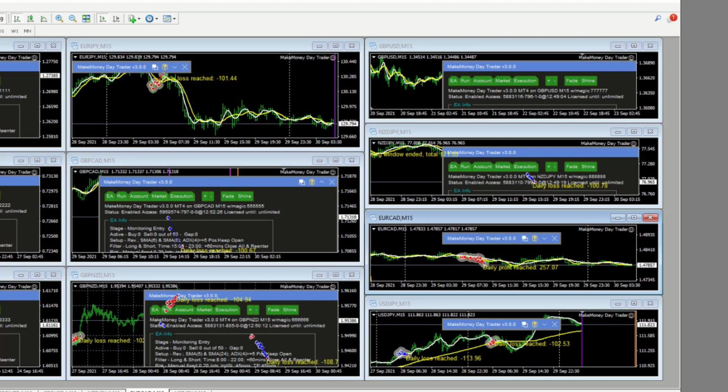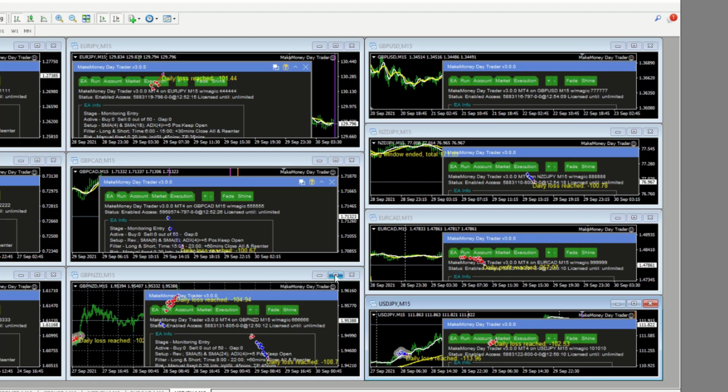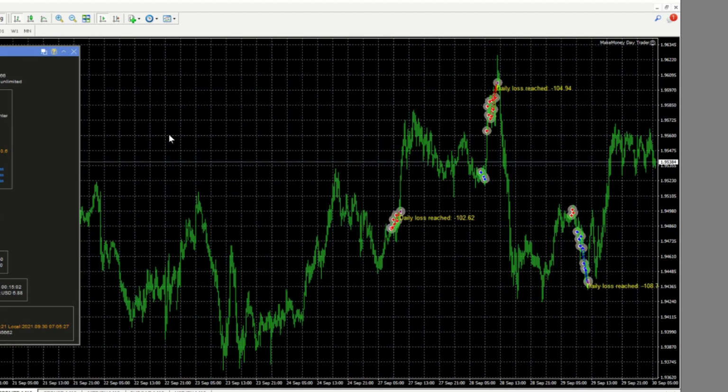All right, we're almost at the end of the FTMO ones. All right, so we're looking at the pound New Zealand. Let's see how that one went, and that seems to be daily loss, daily loss, daily loss. Okay, let's see what we can do.